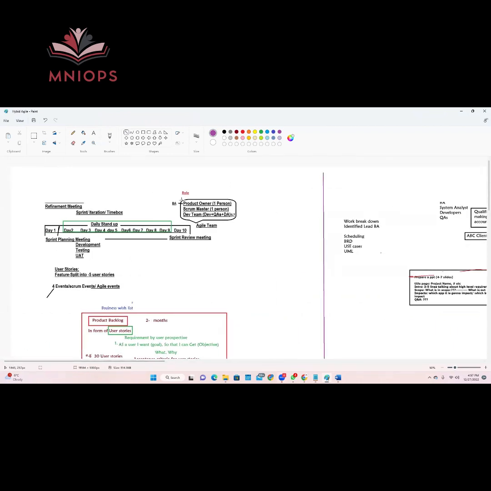There's one role, product owner, another role we have is scrum master, and then the third role is the development team, or developers. So usually the product owner is one person, the scrum master is one person, and the development team is 5 to 7 people, which include QA, data analyst, or BAs. So all those who will be part of that development team. Okay.